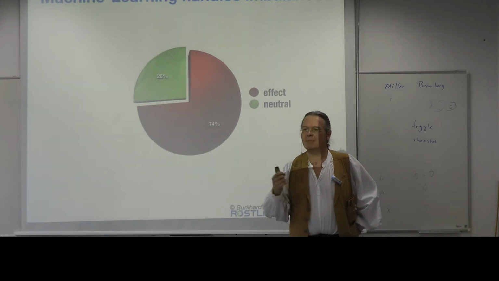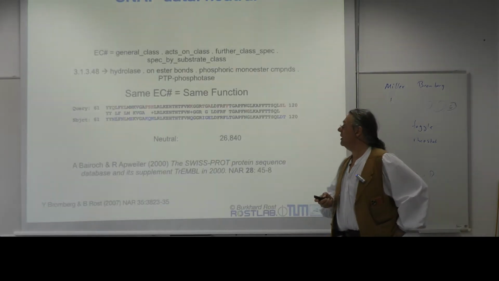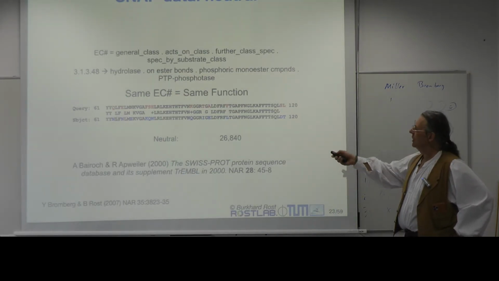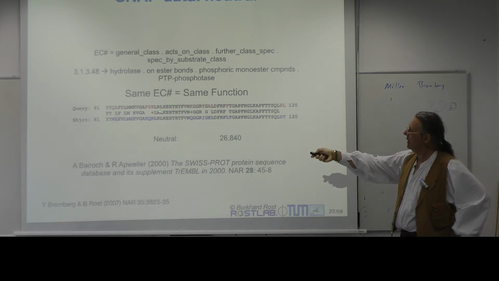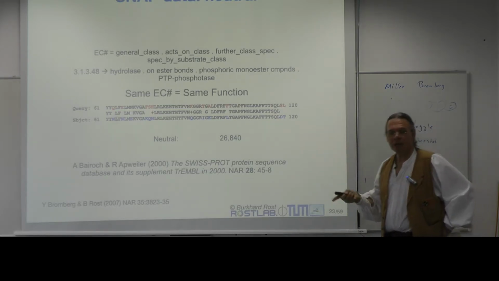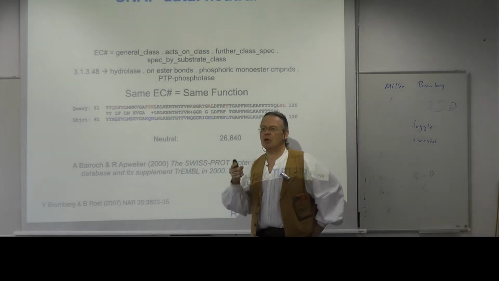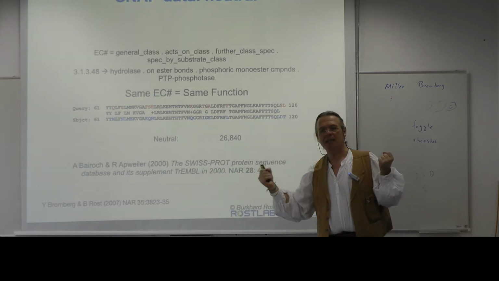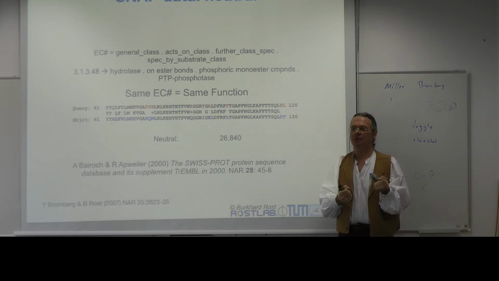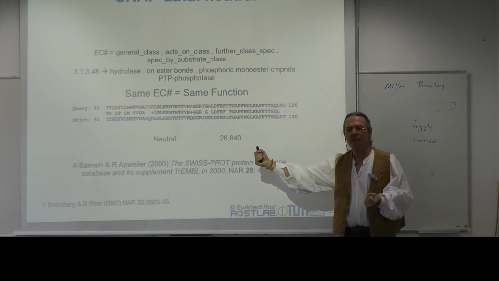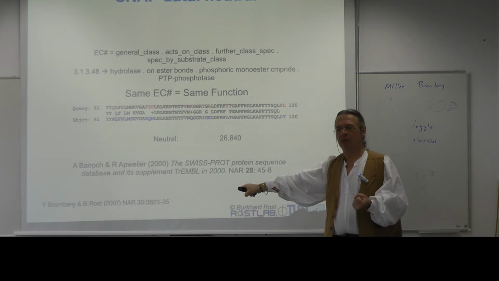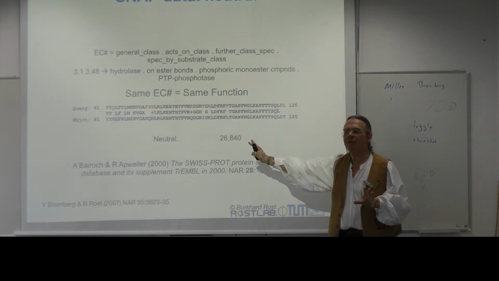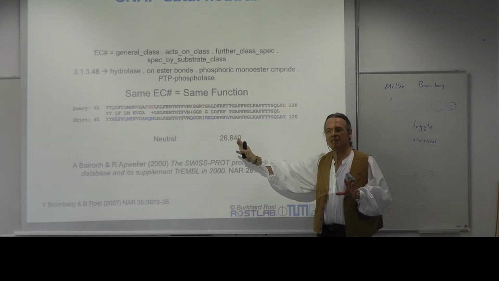So I have to create some data set in silico. And the idea was to simply look at proteins for which I know the enzymatic function. So let's look at this example. I have two proteins here, one and the other one. And I know experimentally both of those enzymes. For both we have independent experiments that say they do exactly the same thing, these two proteins, right? And you immediately see that wherever they differ, that must be neutral. At least, okay, it could be another function that is affected by these differences.